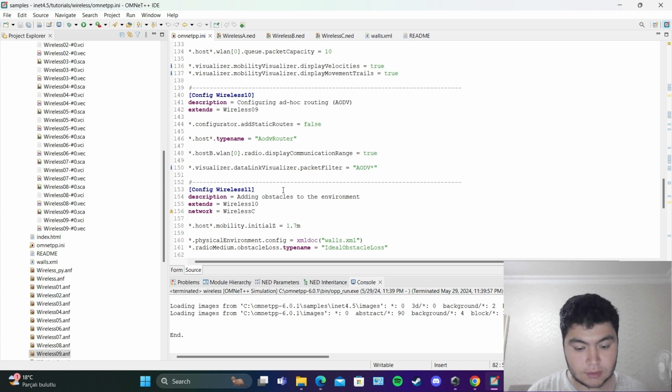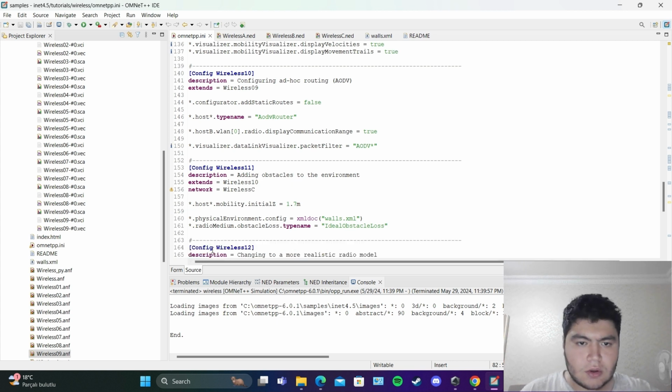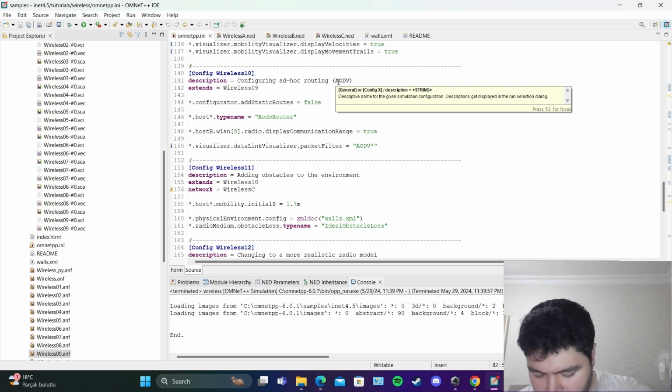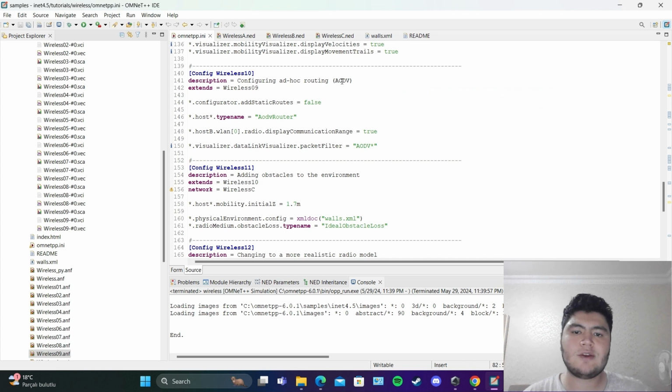In step 10, this time we are finally configuring ad hoc routing, ad hoc on-demand distance vector. AODV is the acronym of that, I assume. Let me check this out again. Ad hoc on-demand distance vector routing. AODV is the acronym of that.